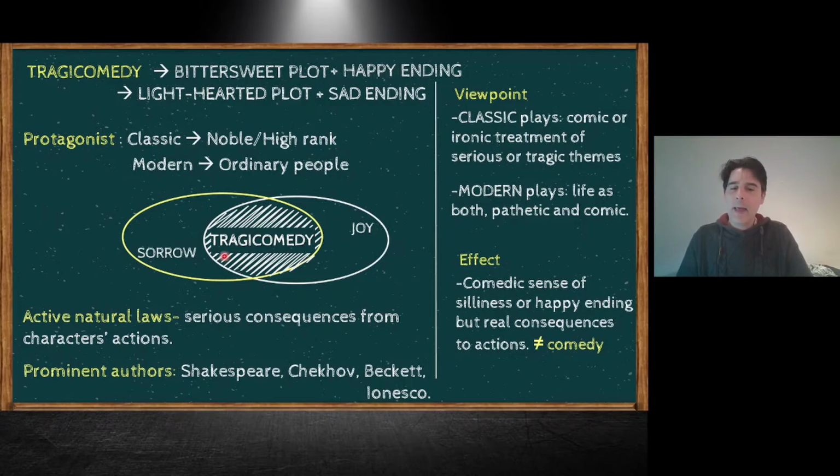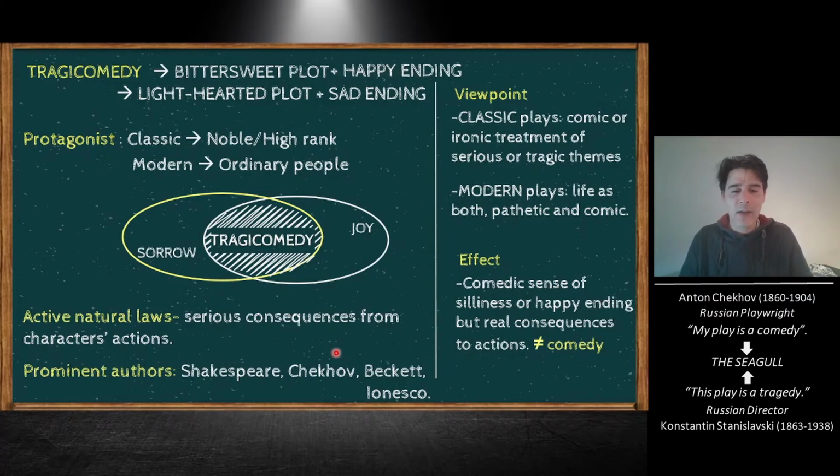Okay, so I have an anecdote about Anton Chekhov, the playwright. When Anton Chekhov wrote his famous play The Seagull, he described it as a comedy. But then, when the play was produced by the famous director of the time, Konstantin Stanislavski, Stanislavski mentioned that the play was actually a tragedy, a drama. So you can already tell that in those times they didn't know how to describe what was going on. But nowadays we tend to categorize that play as a tragic comedy.